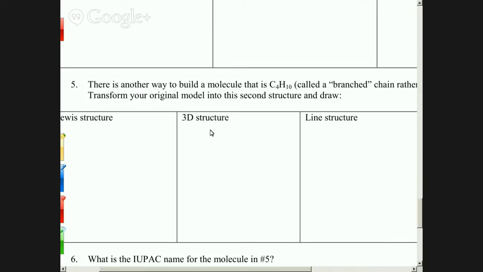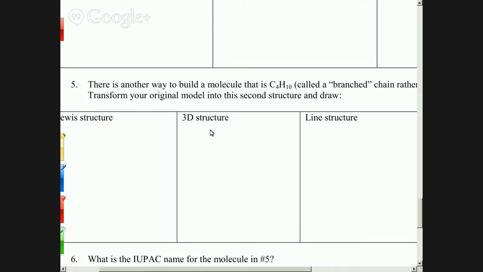Let me tell you the shortcut that I didn't tell you before, because I just wanted to see everyone struggle with it. It's good, it builds character or something, I don't know. Anyway, when you're trying to find these kinds of things, the easier way to do it is to ignore the hydrogens at first. The hydrogens are what's distracting. Different isomers of carbons are always going to have the carbons connected in a different way.